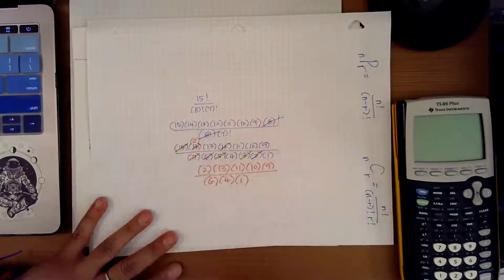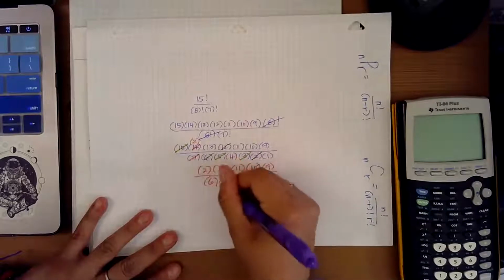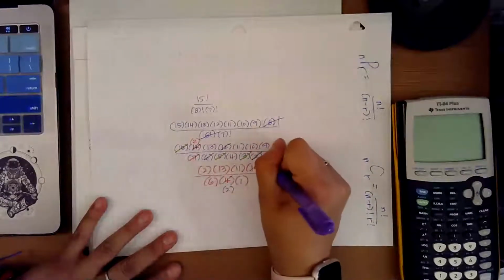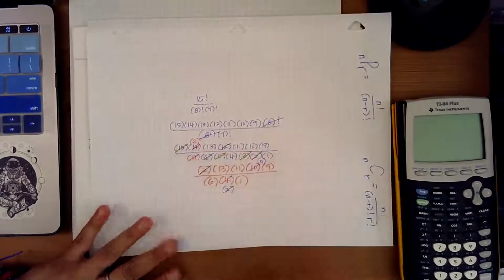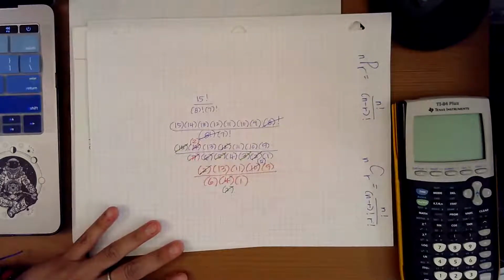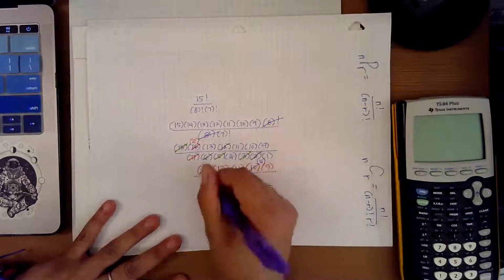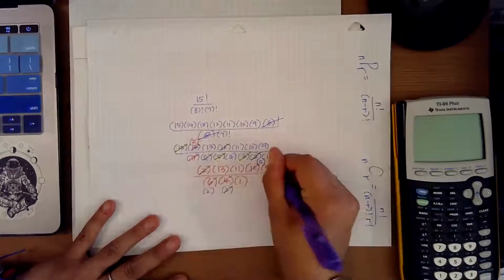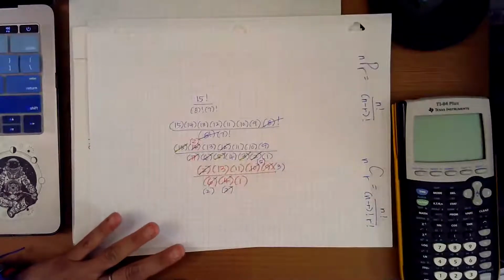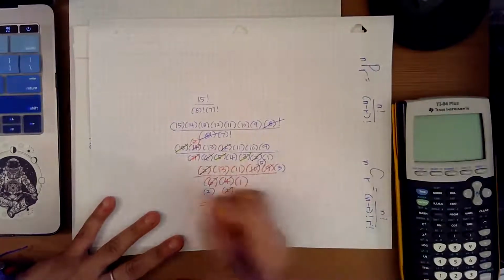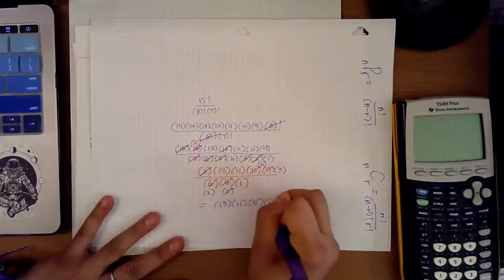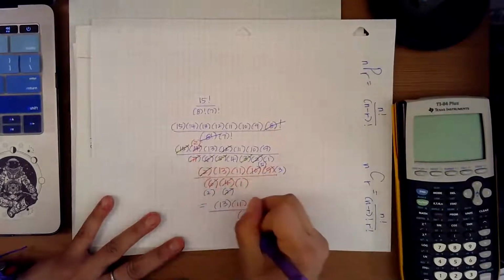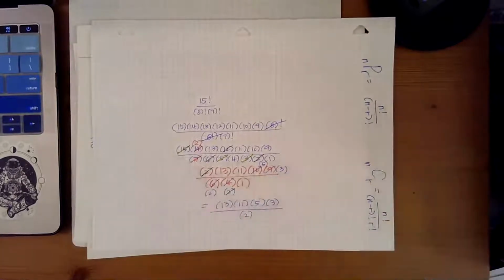I can factor out a 2. So this and this leaves me a 2 here, 10, and a 5 here. Notice I factor out a 2 there. And then I can also factor out this 2 and this 2 now. And then now I have 9 and 6. I can factor out a 3. So this is going to be 3 times 2. It's going to leave me a 2 and a 3 here. And I think that's it, because now I have 13, 11, 5, and 3 over 2. So let's see what I get. 13, 11, 5, and 3.